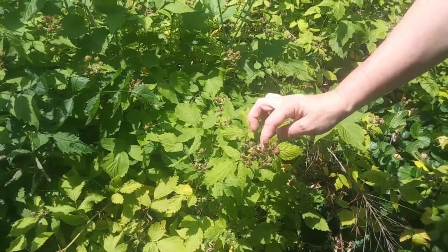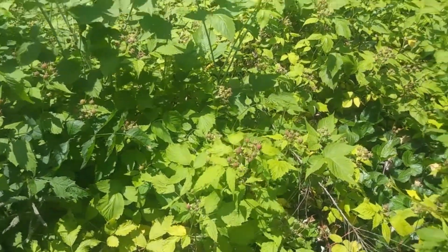But there are lots of places in the country that we grow our own gardens, and there are lots of other countries where people grow their own gardens too. Like in Mexico they have gardens, in India they have gardens, in China they have gardens, in England they have gardens, all kinds of places they have gardens just like us. So let's go take a look at the church garden.